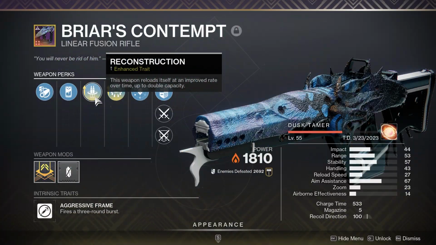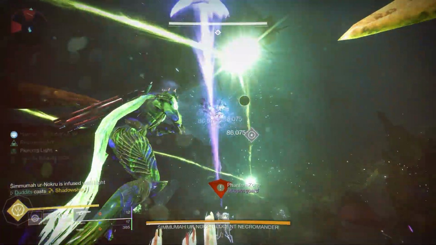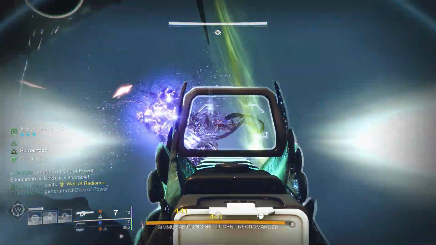The second one is the one that you saw at the beginning, the normal Briar's Contempt that I've got with Reconstruction and Surrounded. Now, Surrounded is really strong. It's a massive damage bonus. It's like 40% damage increase, but however, you do have to have enemies surrounding you, obviously. So this one takes a little bit more setting up, but if you're in a team, you can easily manipulate the playing field to your advantage.